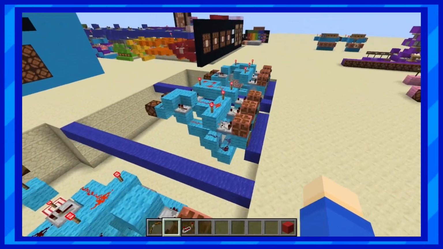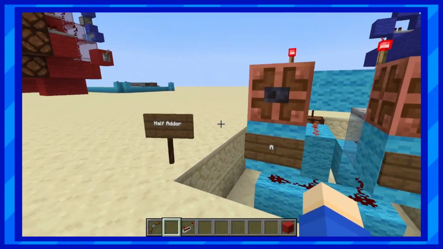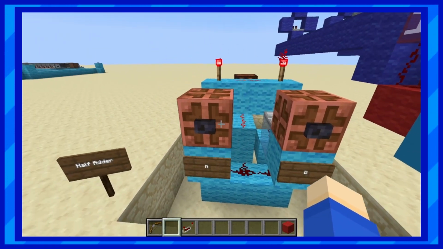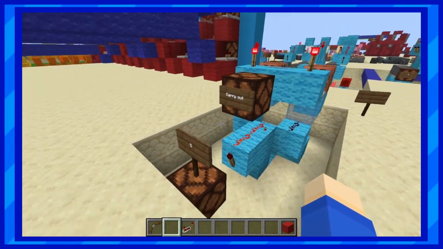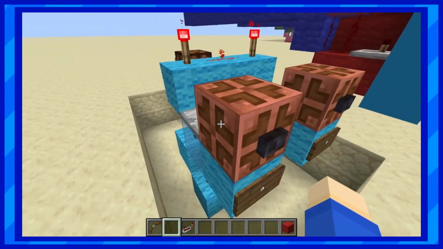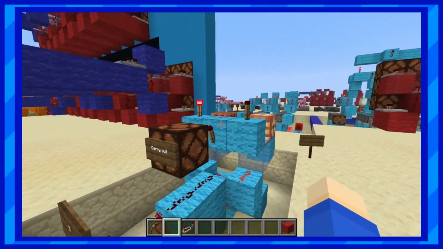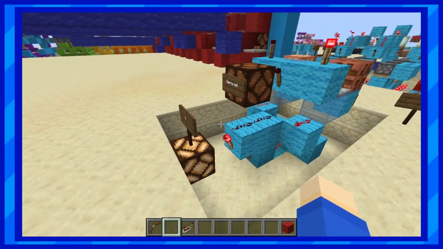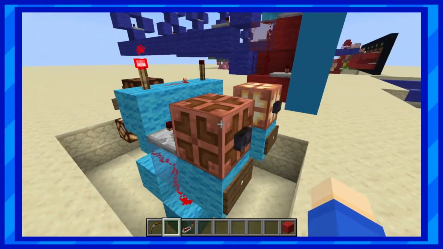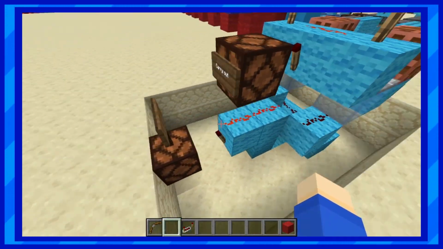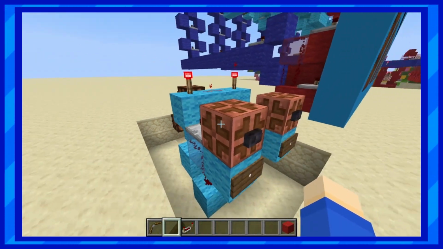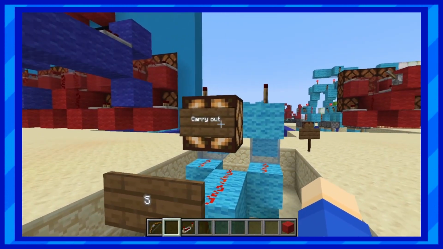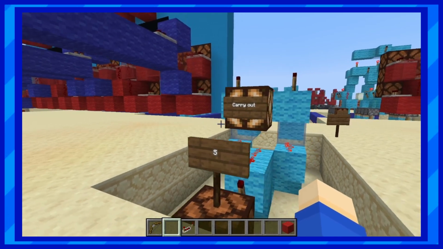And then for these three, I remembered something called the half adder exists. Half adder is a similar situation, but it only has two inputs. And it still has the two outputs, the sum and the carry out. So you can do 1 plus 0 for a sum of 1. You can do 0 plus 1 for, again, a sum of 1. You can do 0 plus 0 for a sum of 0. And then you can do 1 plus 1 for a sum of 0, but you have to carry 1 over to the next highest digit.